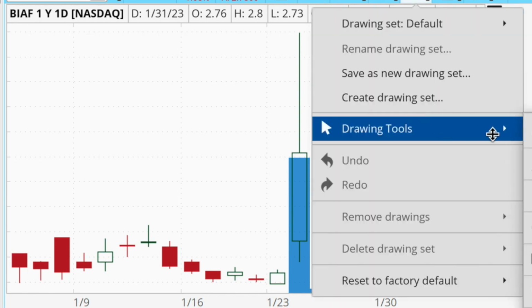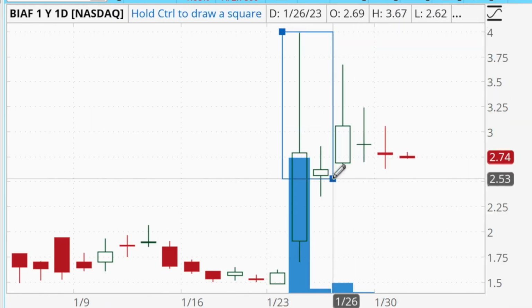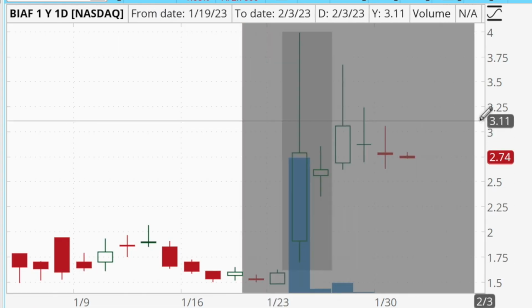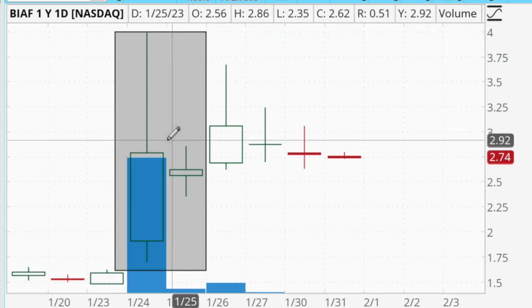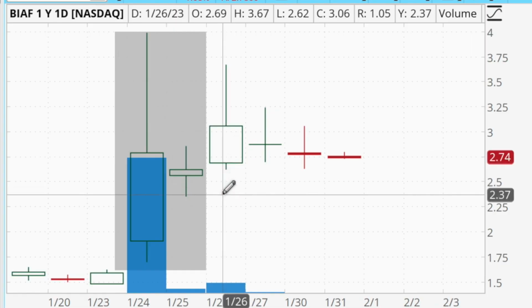If we go ahead and draw a box around this, we can see we of course have our main bar, and then we're going to have our inside bar here, and then we get a breakout above the high from that inside bar, and it pushes from that breakout level at about 285 up to a high the following day of 367. So it goes up over $1 per share from the breakout level, and you can see it never pulls back and it doesn't even reach the risk level, but it is there in case we do have to manage risk on that trade.